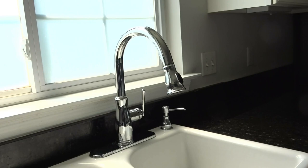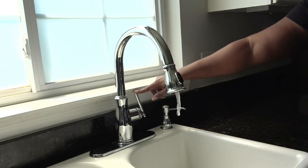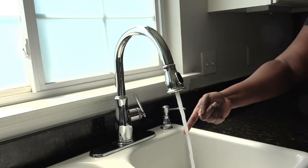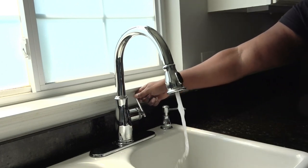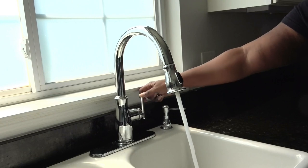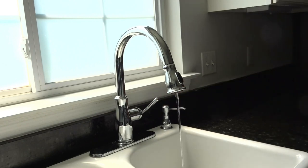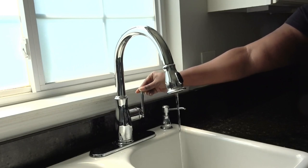The next thing I'm going to talk about is replacing the kitchen faucet. I had mentioned earlier that I wanted to get a new faucet as part of this makeover project. The problem is that typically you do not replace the kitchen faucet until you're replacing the sink and the countertops — it makes the most sense to do it at that time. However, I'm having technical problems with my kitchen faucet, which is why I need to replace it now. What I'm showing here is just how weak the cold water stream is in comparison to the hot water stream, so I don't get enough water pressure coming from my sink.